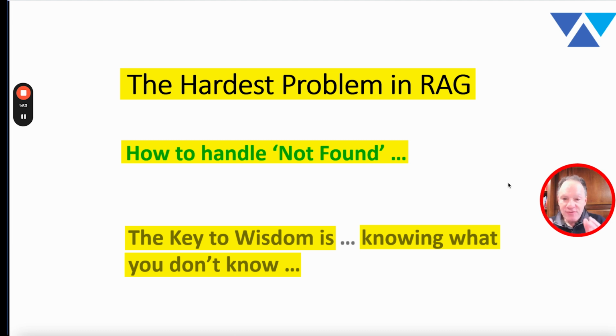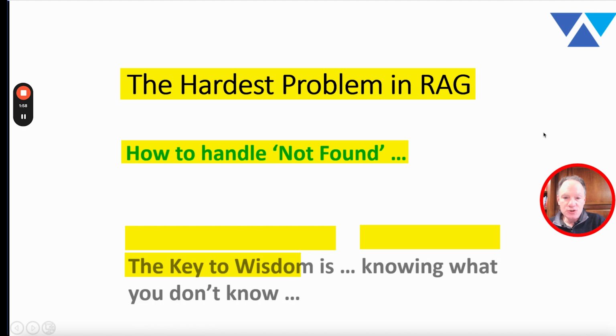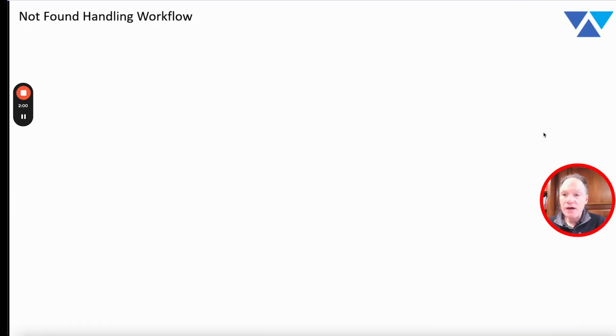So the path to doing this is actually really challenging. On the next slide, we're going to walk through a workflow, a decision tree if you will, of how we can think about programmatic not found handling with multiple LLM calls embedded in it. And once we're done looking at this conceptually, we're going to flip over, look at the code and run the demo to walk through this.